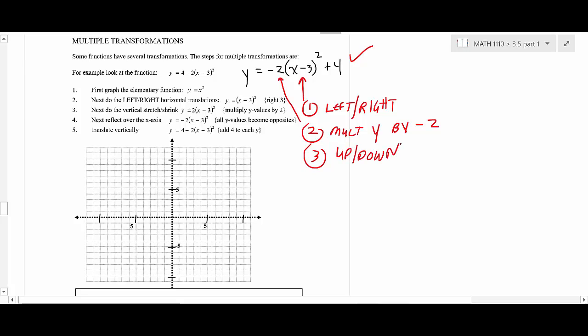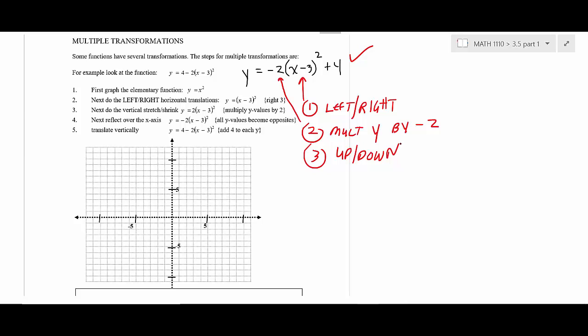Now, you don't have to memorize this because I want you to think about order of operations. Like if you plugged a number in for x, say that you plugged in 4. Wouldn't you do what's in the parentheses first by order of operation? Yeah, then you would do the operation of squaring, then you would multiply, then you would add. So when you're doing these transformations, you're actually following the order of operations. And if you do those out of order, you're not going to end up with the right graph. So always start this way, then go there, and go there. That's always the last thing you should do is do the up-down stuff.